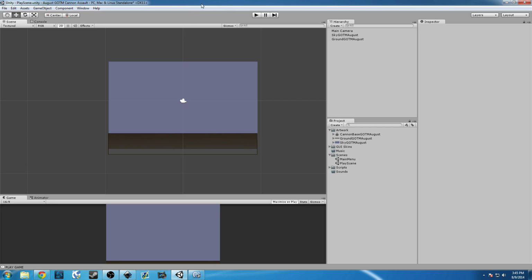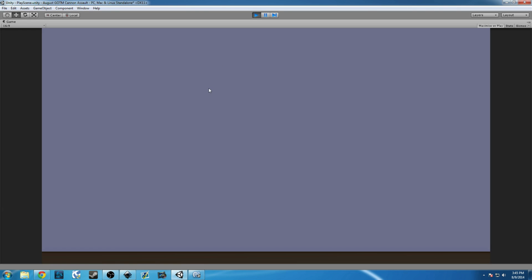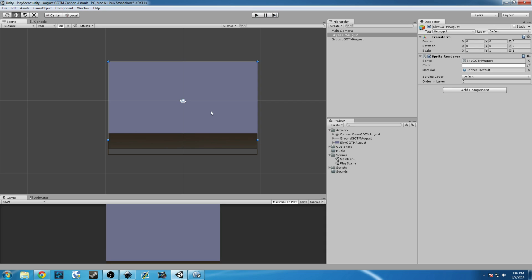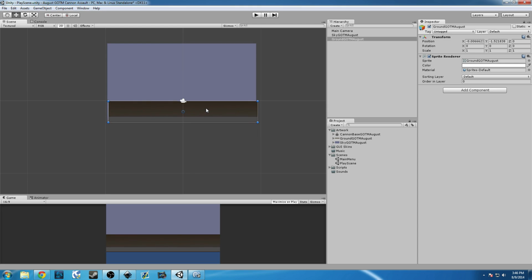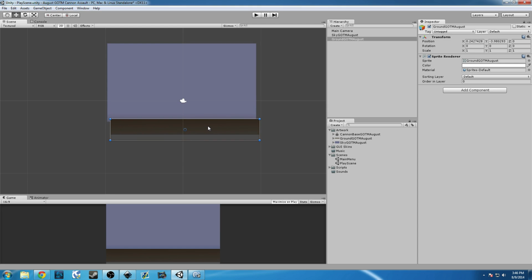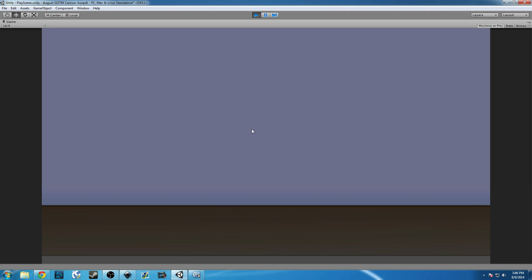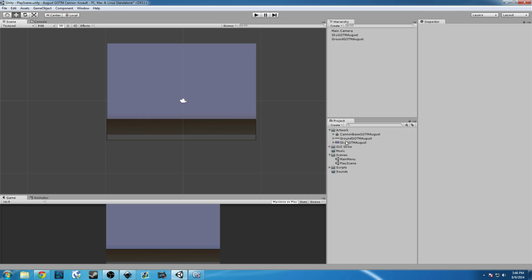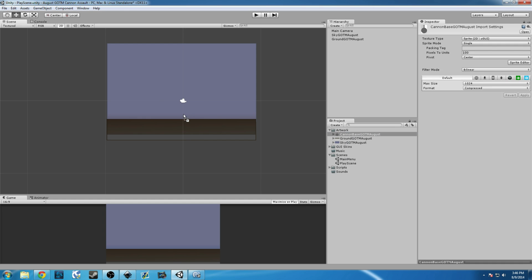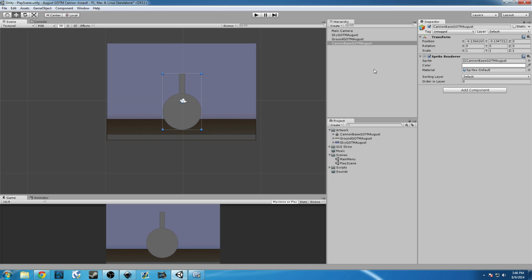If I go ahead and press play, the opacity doesn't look good here because you can't really see it in Unity, which is okay. Actually, that looks pretty good like that, I'm thinking. Yeah, okay, so this is the play scene. Here, see, so I used 2 objects. I used our base ground and then our background. Now what we're going to do is grab the cannon, and I'm going to demonstrate to you guys kind of what I want the cannon to do.